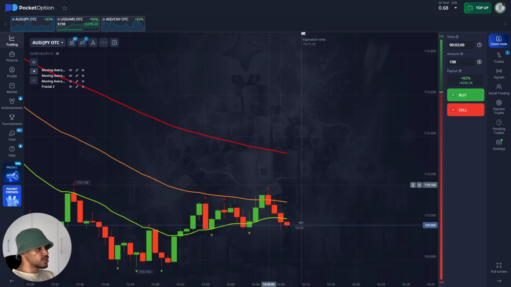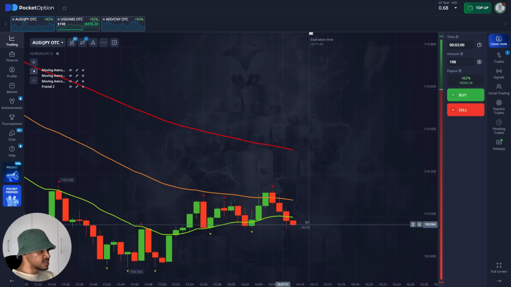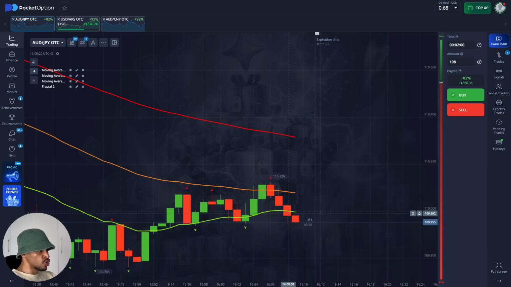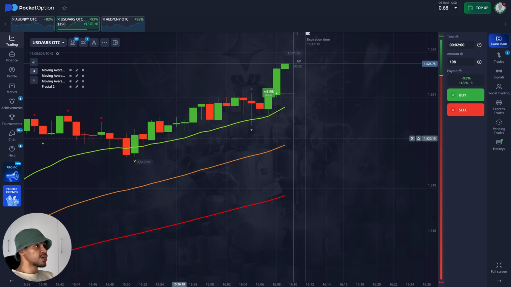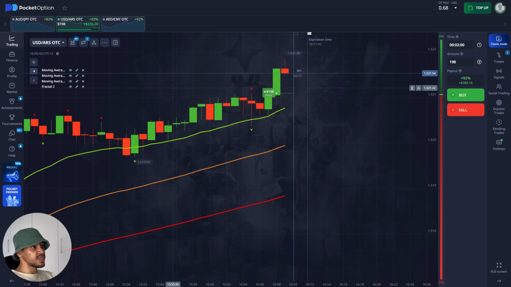This is pretty simple. Here was another potential for an entry, and you can see it's also playing out pretty damn good. We have the red fractal printed. We would have taken the sell position on this candle and it would go pretty damn well. So there you go. This is our big trade. This is the biggest trade we have done on this journey. $190 is going to come straight in 25 seconds, and this is already going to put us on the map. That means our next trade is going to be $380, and that is going to take us to 700.